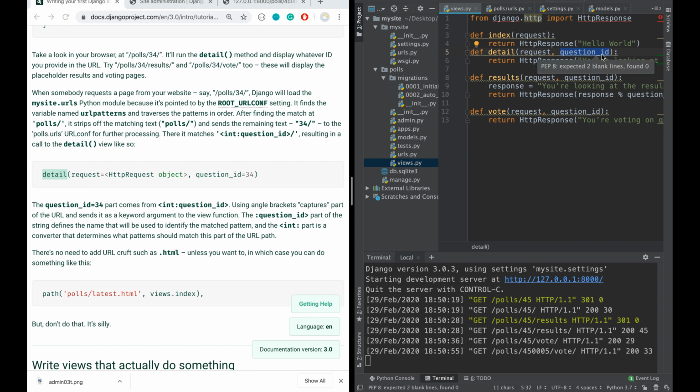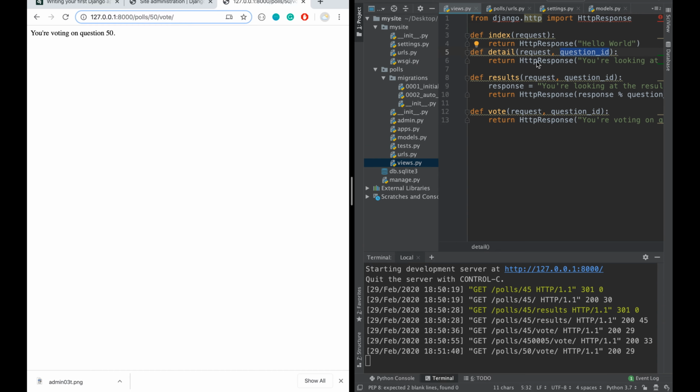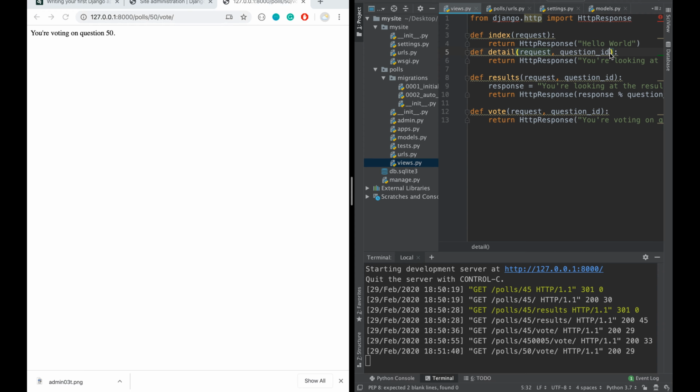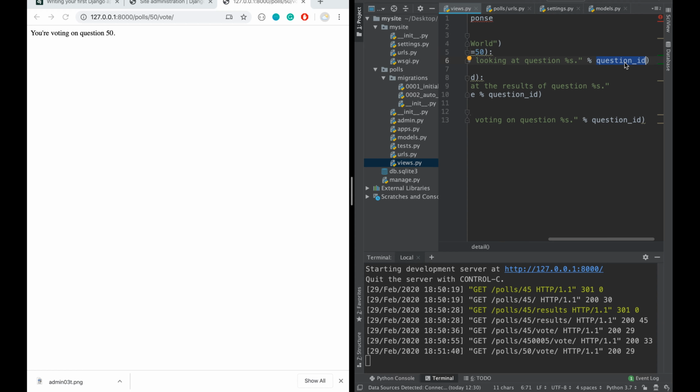So in our case, when we did 45 for example, or let's do 50, this request turned into this and question ID turned into 50. That's what happened.